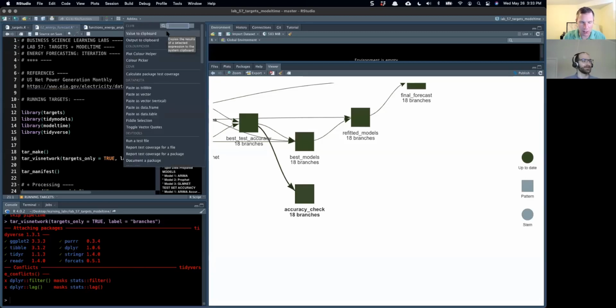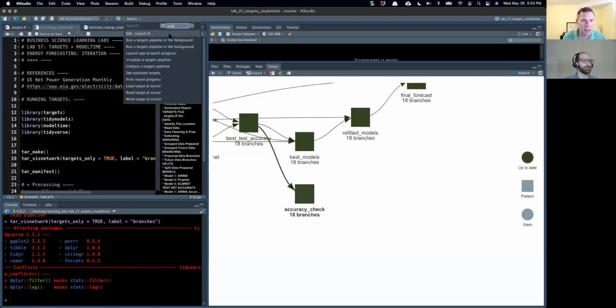If I just type in target. Okay. So visualize the targets pipeline. Are you talking about these things here? Yeah, the visualize the target pipeline and run a targets pipeline in the foreground. If you have keyboard shortcuts for any of those, then your students who iterate over workflows in the way that you showed would maybe have a really easy and smooth time jumping back and forth between tar make and tar viz network.